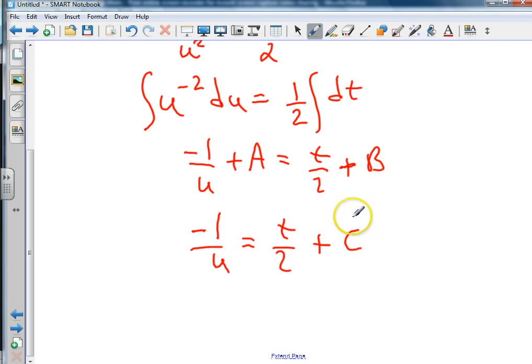I mean, it has to be a constant. That's not what I'm talking about. Why did they call it c? Because they skip this a, b stuff, right? Anyway, can we get c?